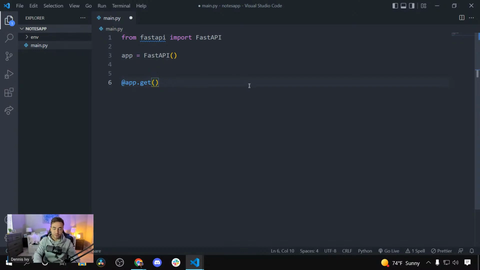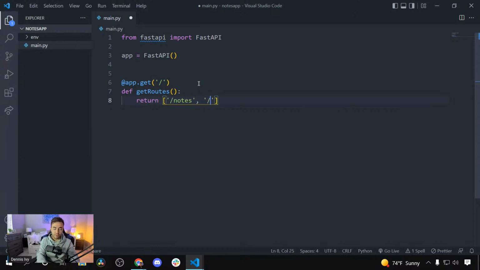Okay, so we have our first route. What I'm going to do here is set that to a slash. So that's going to be basically that home URL, and we're going to create the actual function, and we're going to call this get routes. This route is simply going to tell us all the routes inside of the application. So we'll just go ahead and return a list here, and we're going to specify all the routes we're going to have. So we're going to have a notes route, and this route is going to take a get and a post request, one to retrieve all the items and one to submit new notes.